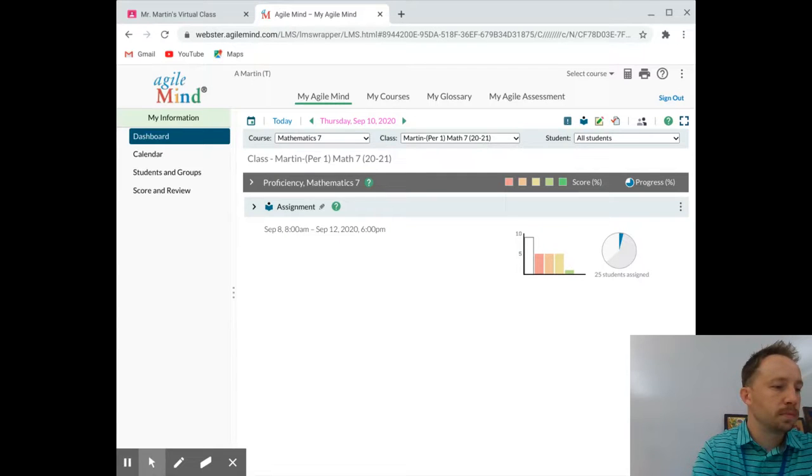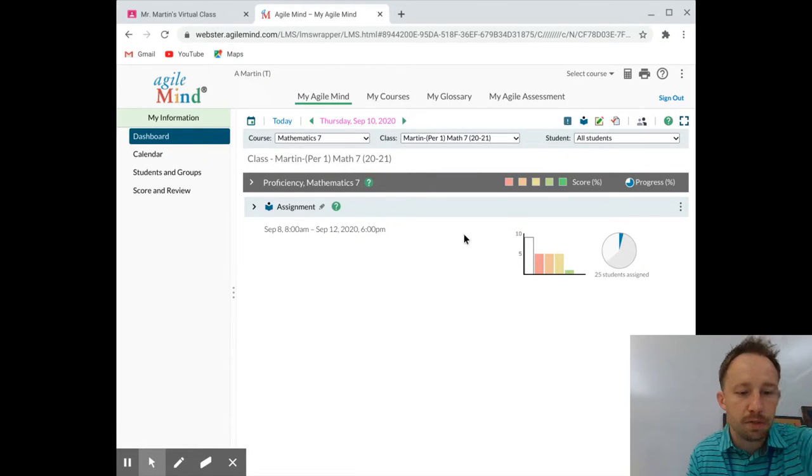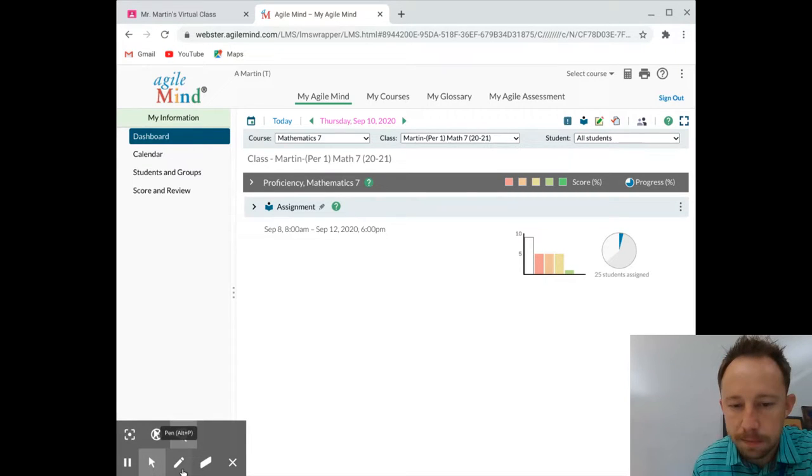Name some examples of scale factors that are less than 1. What effect does a scale factor less than 1 have on the dimensions of the image being scaled? Okay, so yesterday in class, we talked about what happens if we have a scale factor less than 1. So if we have a scale factor that's less than 1, what would happen? You get smaller. Yeah, we're going to get smaller.